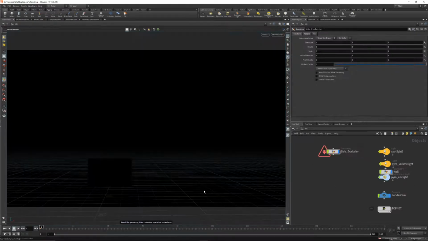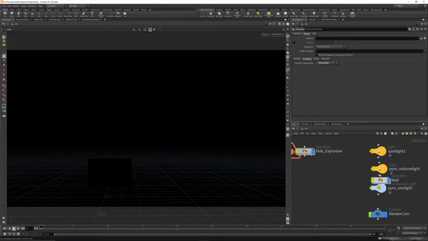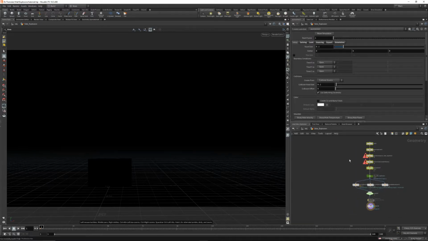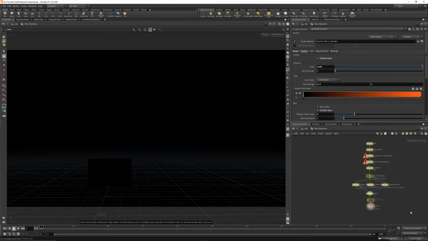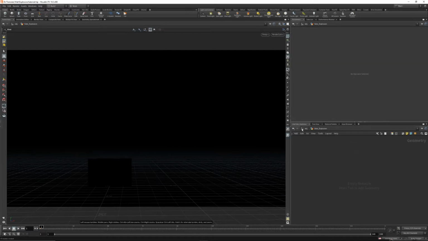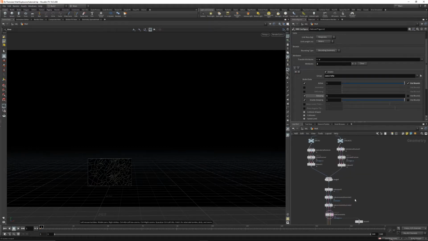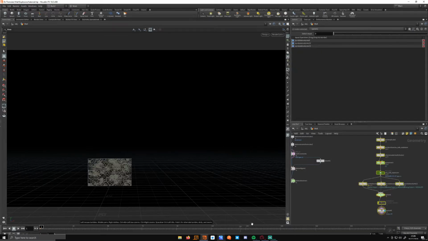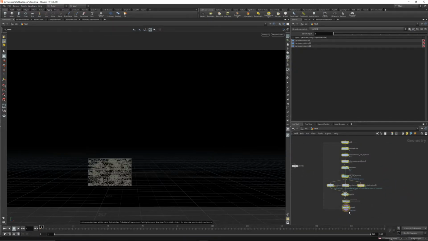So it's actually cooking. I'm gonna cancel that, and what we're going to need is all the stuff that is inside explosion. You can just Control X to cut, and you can delete this one, and then you can jump back in here and Control V to paste it. Sometimes Houdini decides to crash, but luckily it doesn't right now.